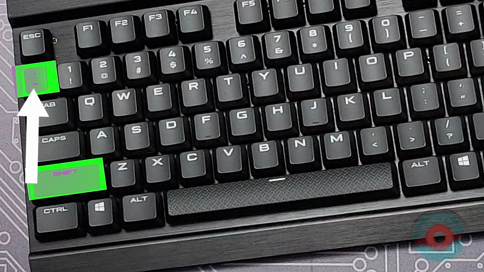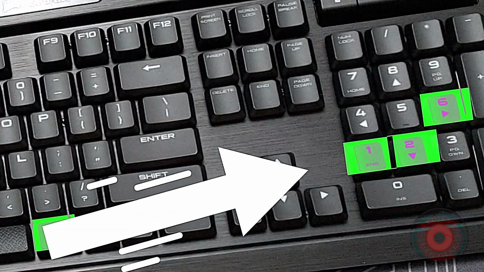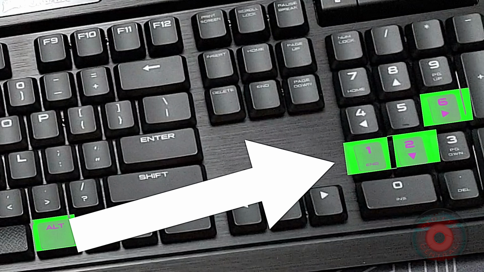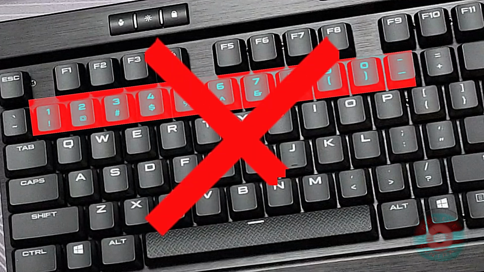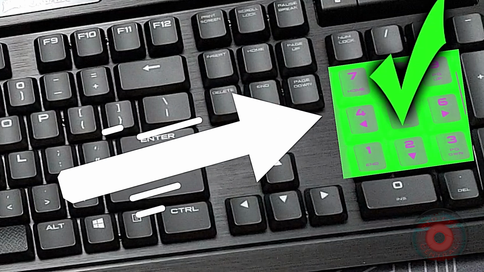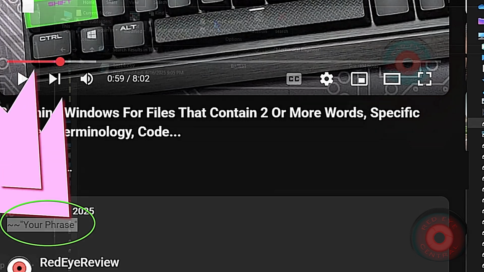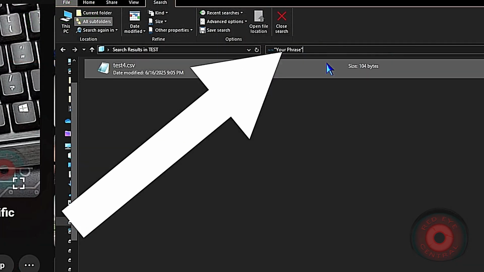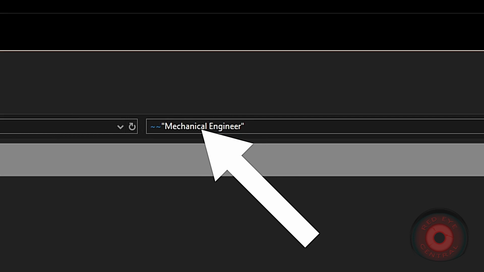Some keyboards may not have the tilde. If you have a numerical keypad, you can hold down the Alt key and then type 126 on the numerical keypad, and that will also type a tilde character. It doesn't work with the numerical keys on the top of the keyboard. This has to be the numerical keypad to the right of the alphabet keys. If you have a keyboard that doesn't have the tilde, we're going to paste tildes down below. You can just highlight them in the video description, copy them to your clipboard, and paste them into the search field in the Windows folder that you're searching. After that, type your quoted phrase and go from there.